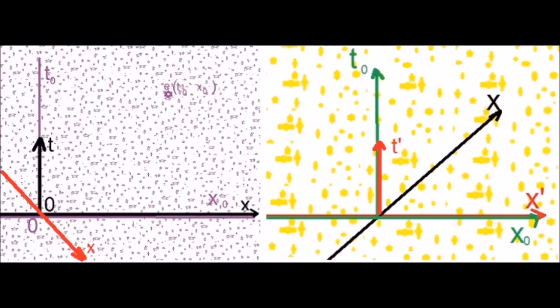Let's clarify. In the figure we represent on the left the universe block as it is, and as it will be seen at the station. We see it in purple. Each event can be specified with x0 and t0. A stationary observer with respect to the station has a meter stick, which we see in black. To the events on this meter stick, we assign the x-coordinate that marks the meter and the temporal coordinate of the block universe.